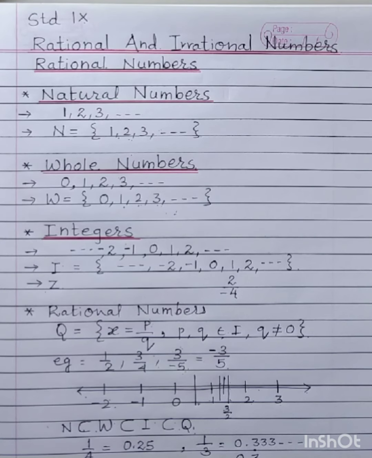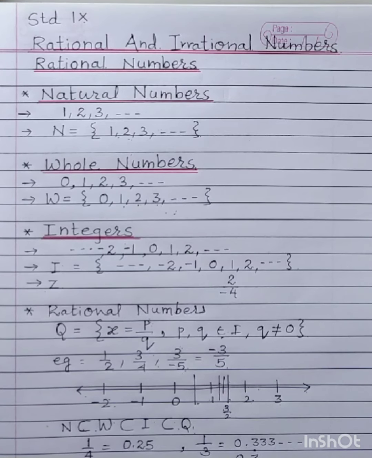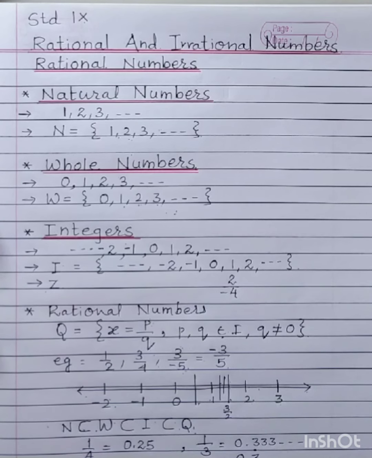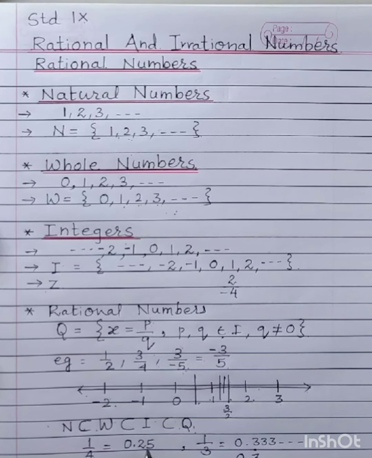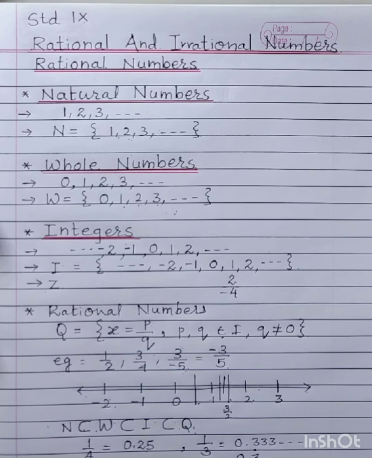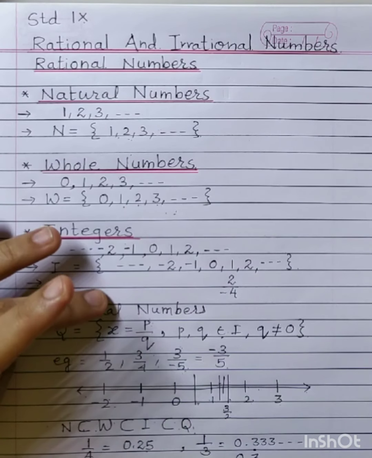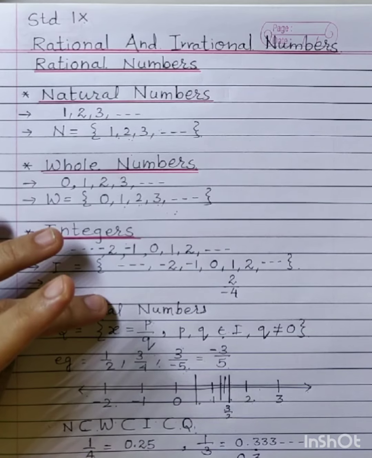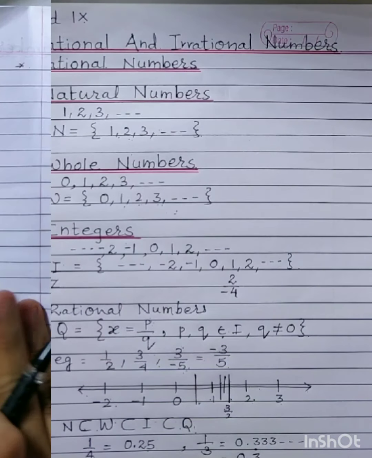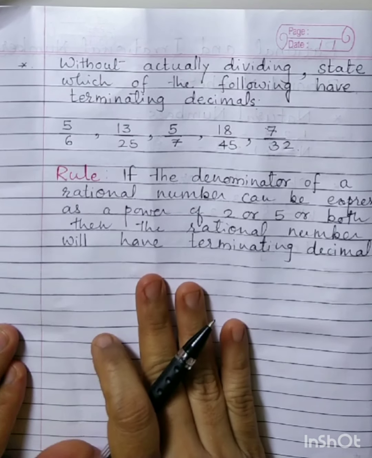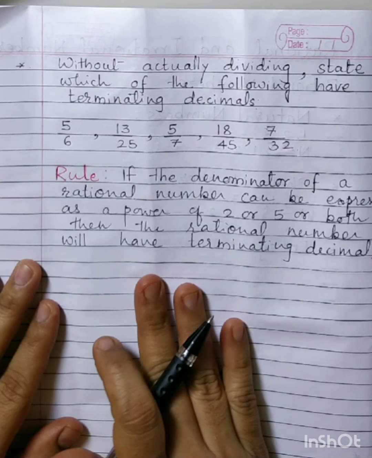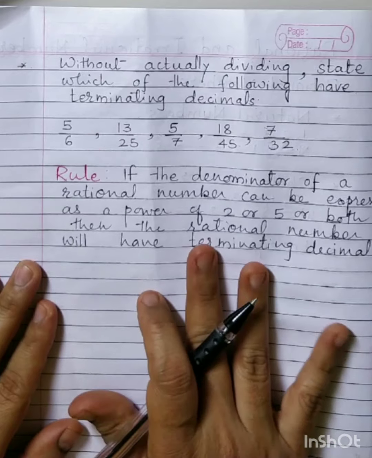So I hope we have revised well and you all remember what rational numbers are, how we write them, and what kind of representation we can have. Decimal representation we may have, either it is terminating or it is recurring, right? Now as we spoke about the decimal representation of rational numbers, either terminating or recurring, one more interesting point is here.